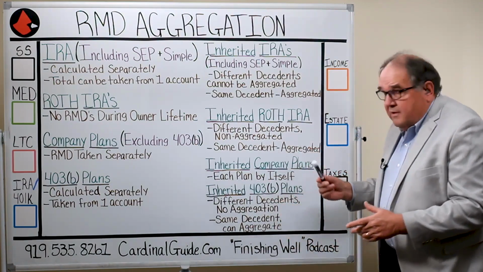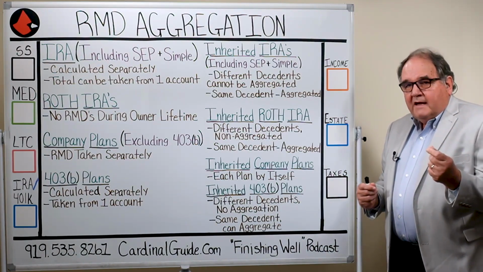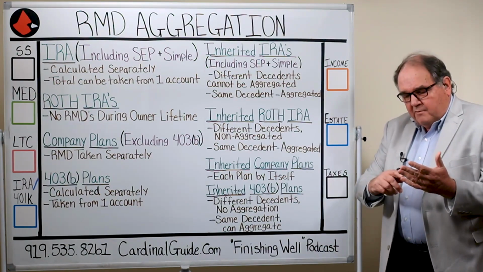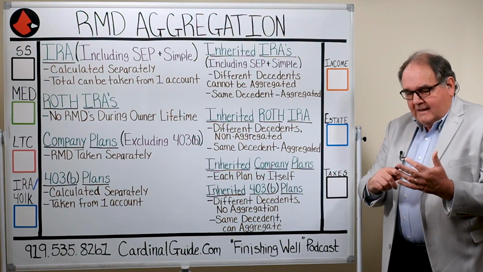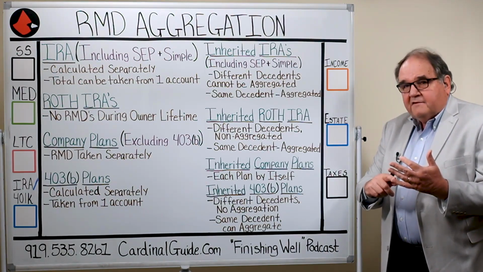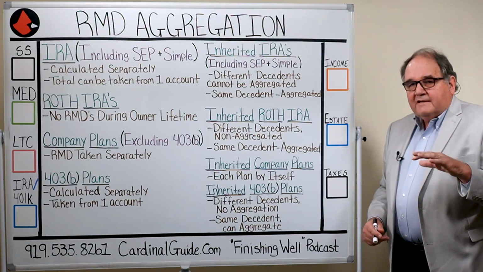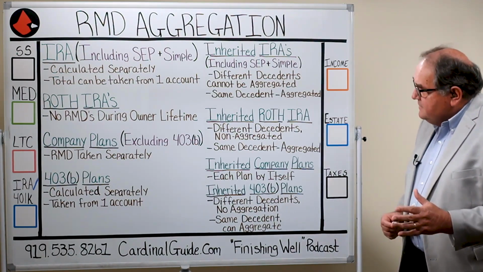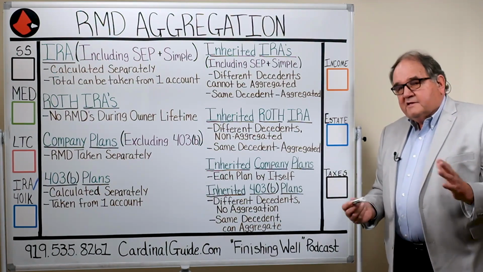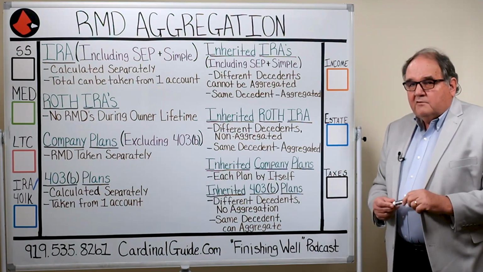Over on this side of the board, we're talking about inherited IRAs, and we have people come to us all the time. And I'm going to just use an example, a young lady whose father just died in December. He passed away, and he left her 5 IRAs. Okay, 3 of them were annuities, 2 of them were accounts that are invested in various things. She's got 5 accounts. She's watched my videos. She knows something about 10 years, and people are to some degree clueless about this.